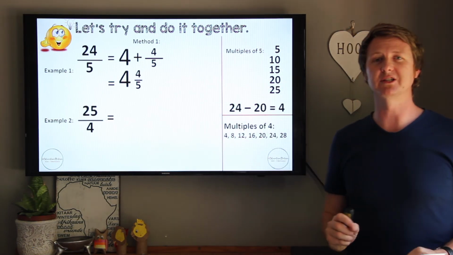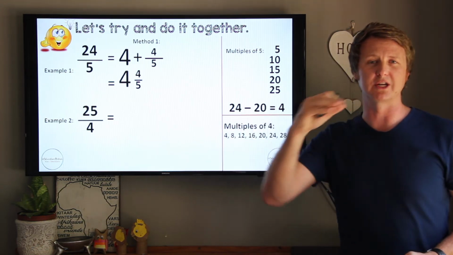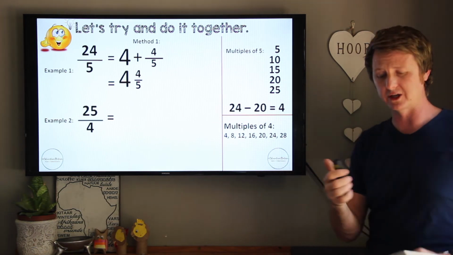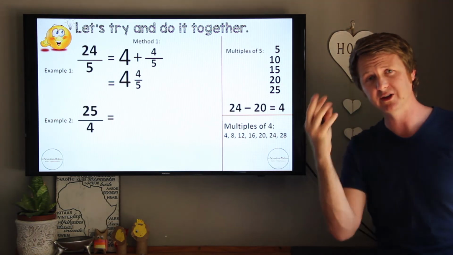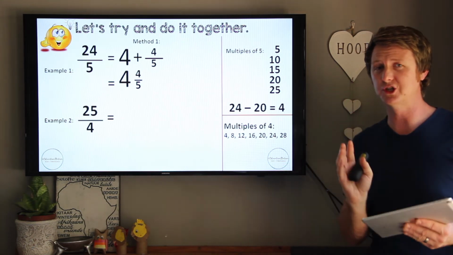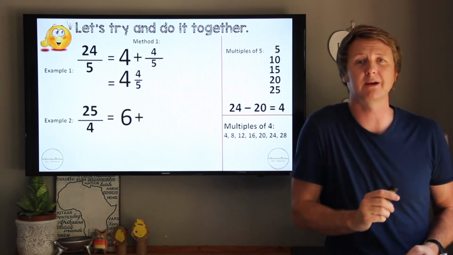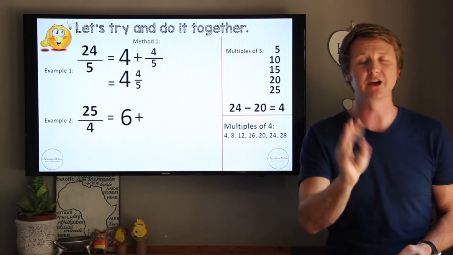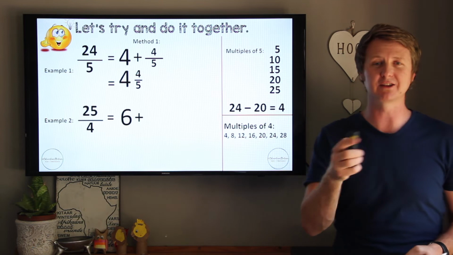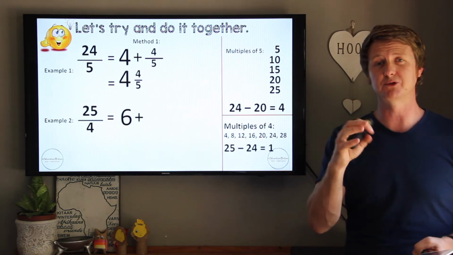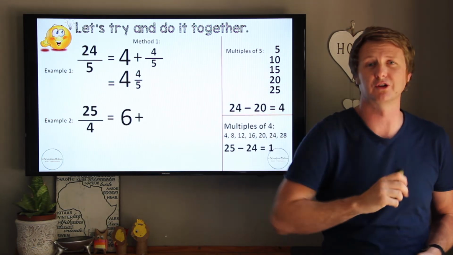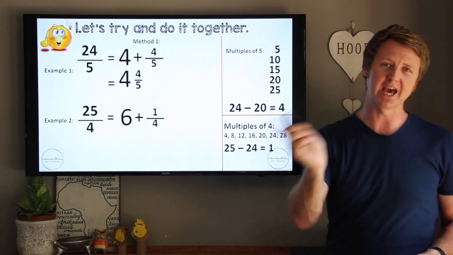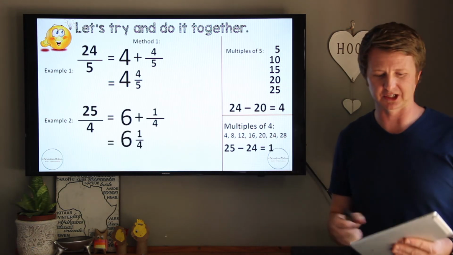So then you see to yourself, ask yourself the question, how many times can 4 go into 25? And then you can count. You know that it's 4, 8, 12, 16, 20, and 24, so it will be able to go 6 times. So now you've taken 6 wholes out of 25 quarters. And then you have to do the next step, which is take the 24 that you've just used, subtract it from the 25 that you started with, and you will have 1 quarter left. Now you take 6, add the quarter, and you'll have 6 and a quarter.